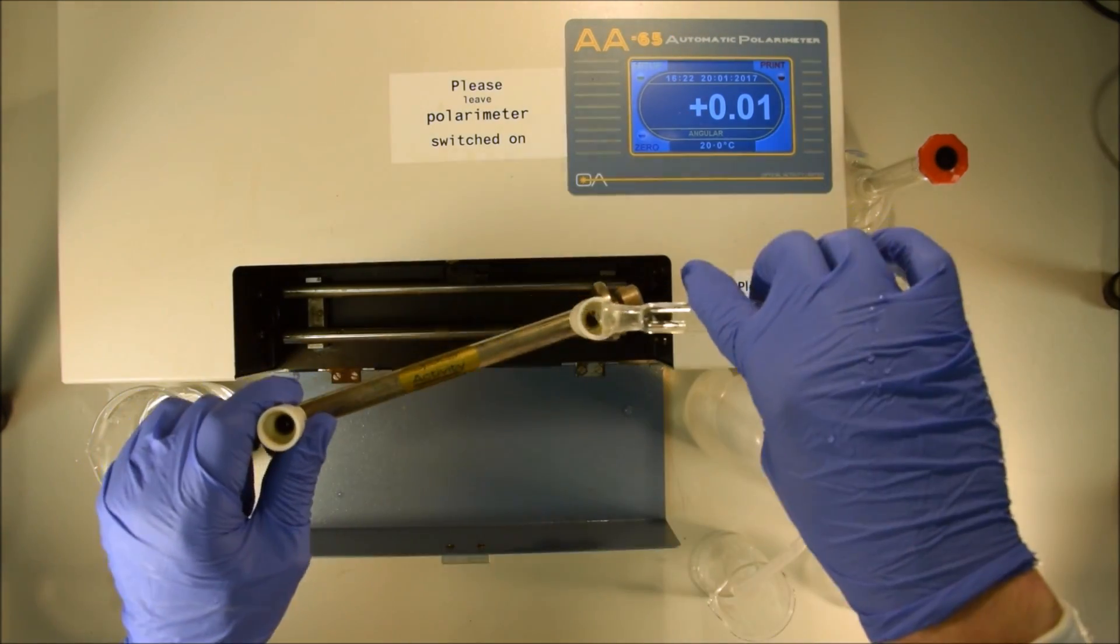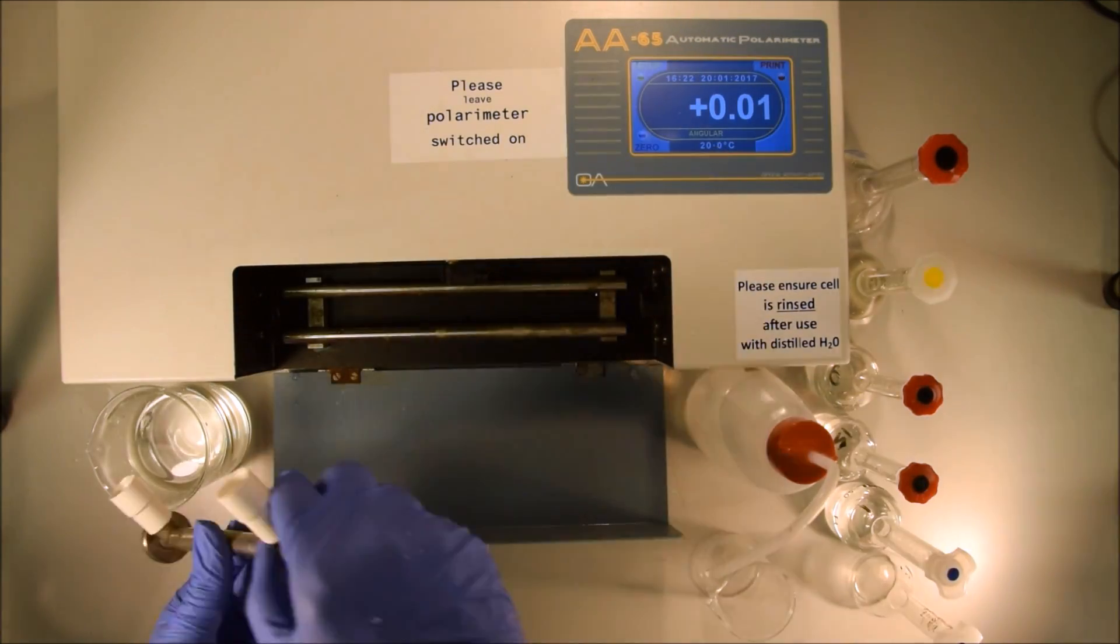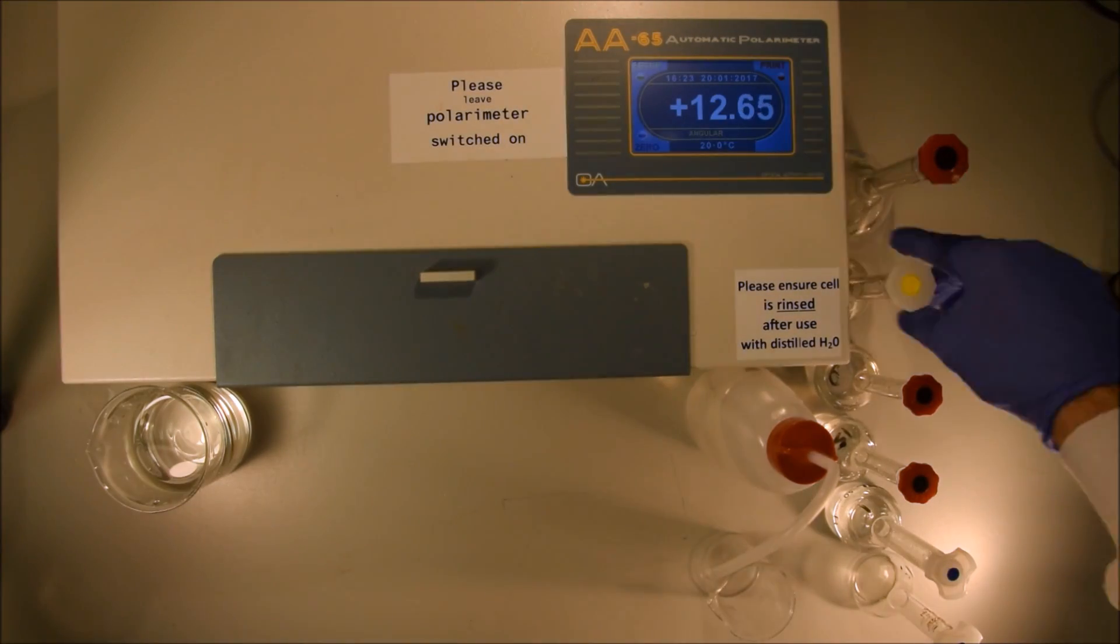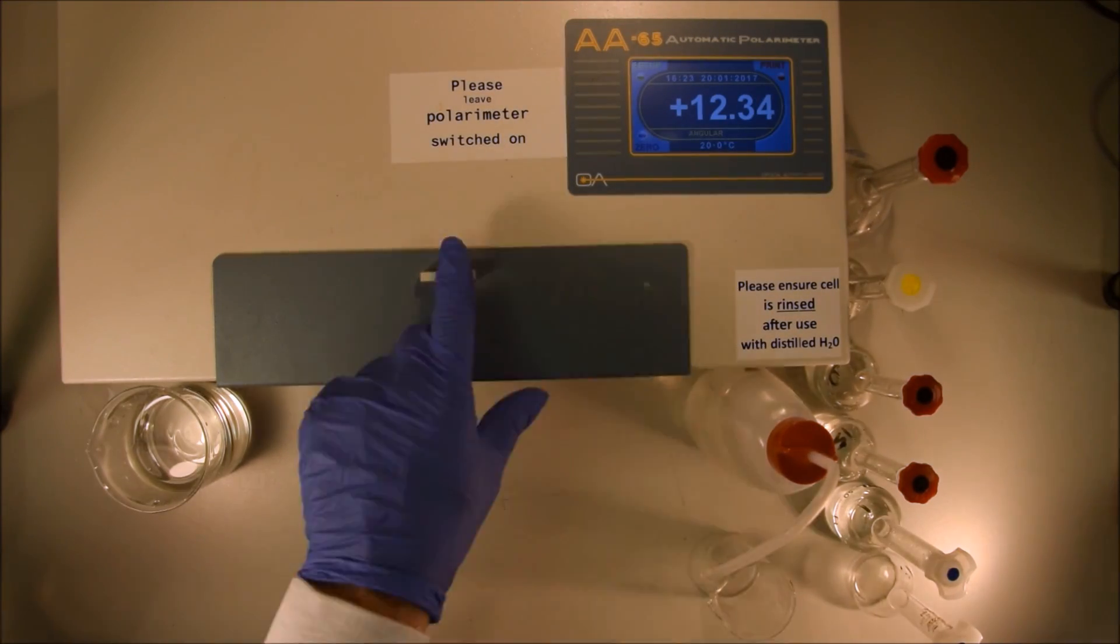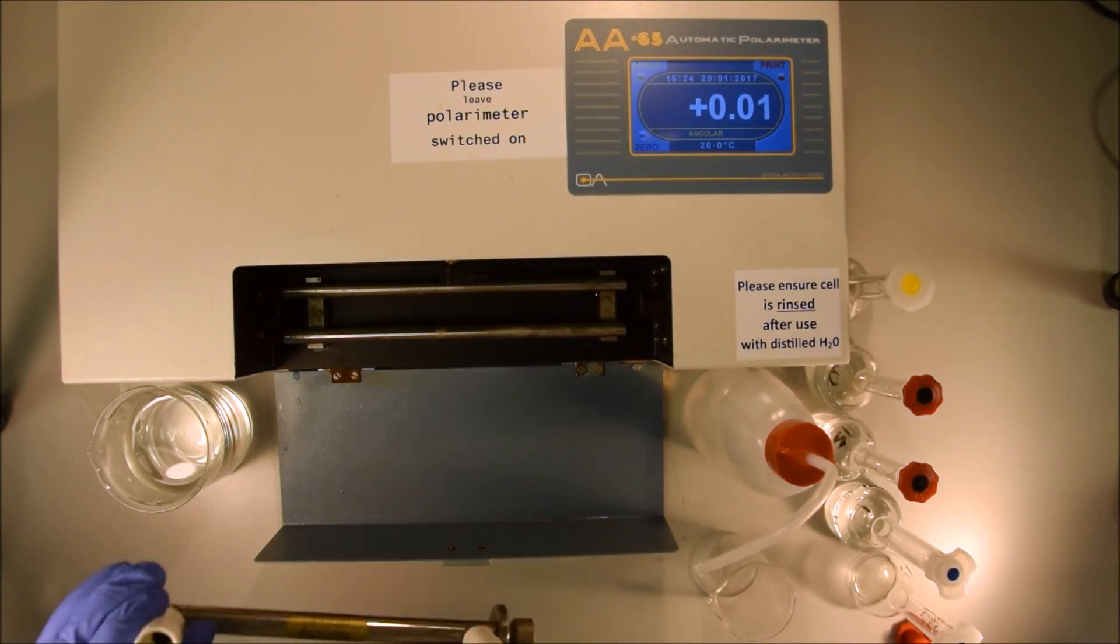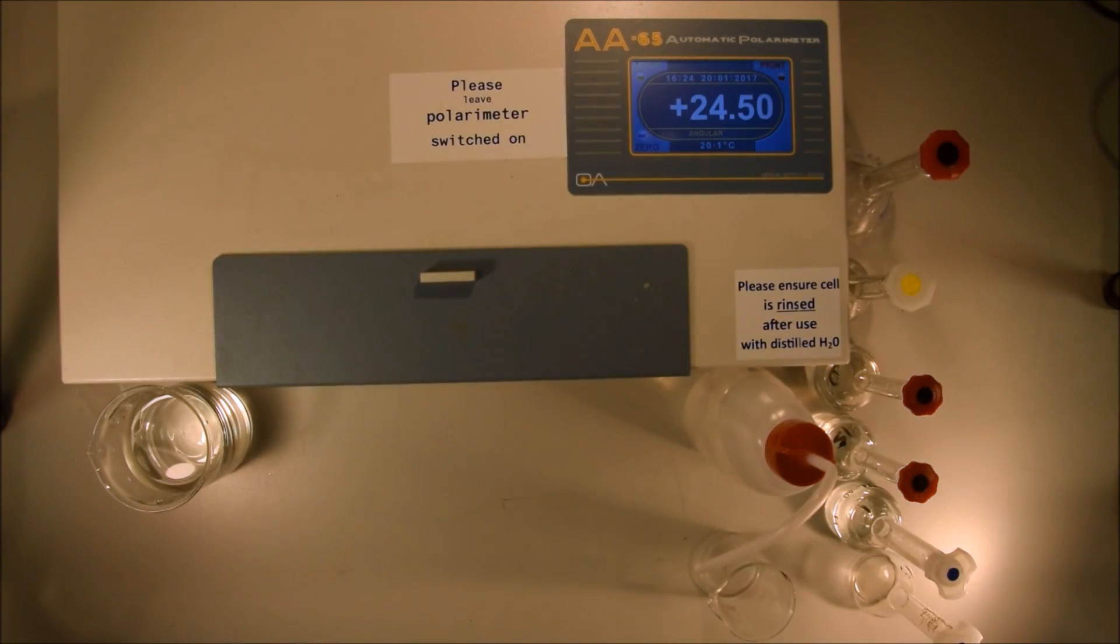Working at high speed, we just go through each of the different samples and when you were doing this in the lab, you'd be recording each of the results so that later we can put it into a standard curve and make determinations of concentrations for unknown samples. The very last one I'm going to do is measure the rotation of the 10 grams per 100 milliliters that I made up in the first place.